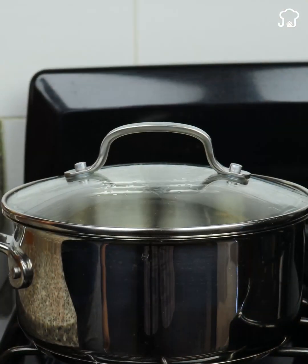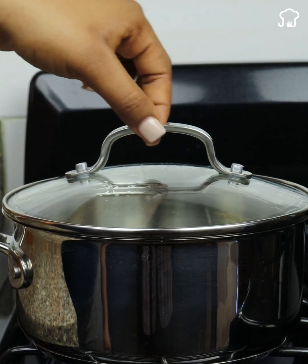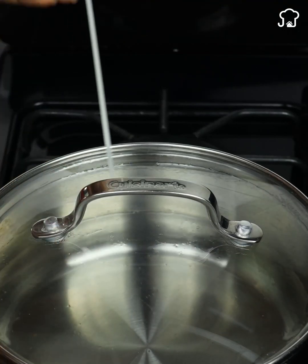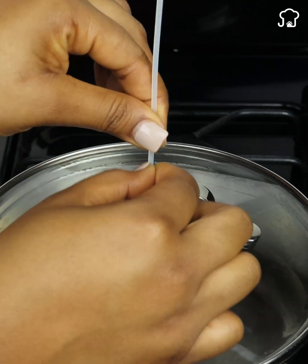If you try to open the pot with your hands when it is very hot, this could cause a burn. But if you wrap a plastic cinch around the handle of the pot before taking it to the stove, it will help you hold it when it rises in temperature.